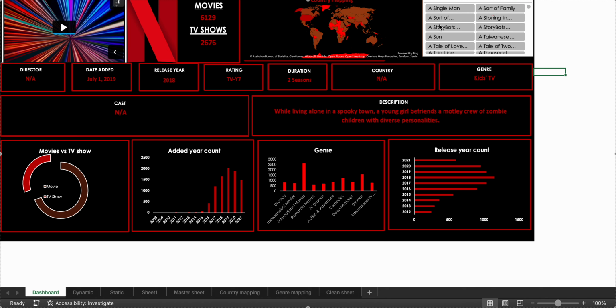So here is basically the slicer I've added, which is about the title. This is the only slicer in my dashboard, with which I have tried to cover as much information as possible with the help of just one slicer. Here the slicer says "Select title", which has been hiding up there. I've selected the recording screen here, but it's written "Select title" there. So these are all the titles available in the dataset.